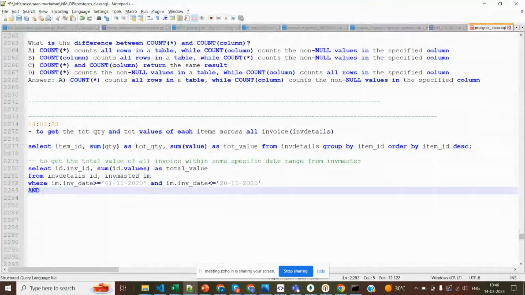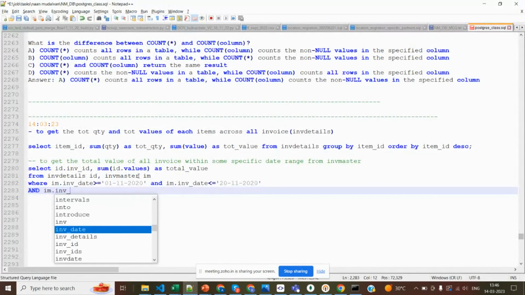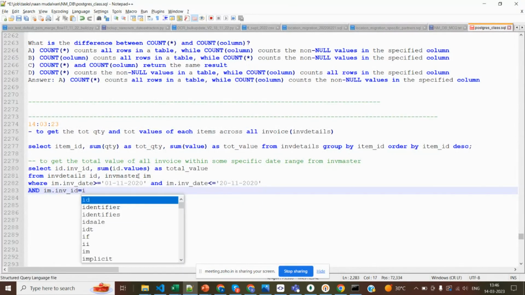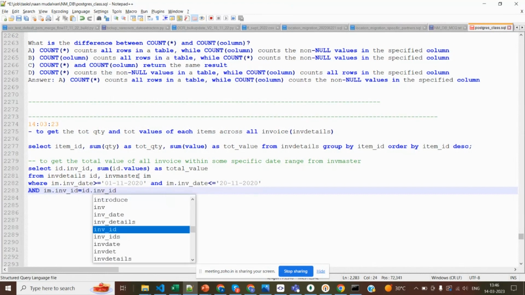In order to give that condition, I'm going to write IM dot invoice ID should match with ID dot, what is ID? Invoice details dot inv ID. Okay, so all the conditions got over, right?